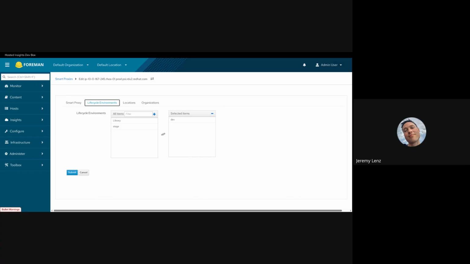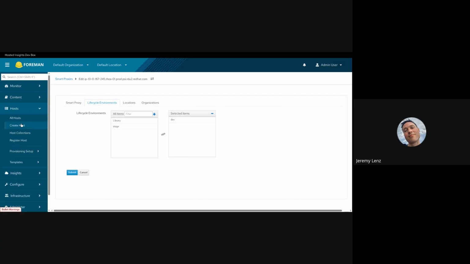But a while back, we actually added a rule, I call it coherence. Everything must be coherent. The lifecycle environment assigned to the host must be the same as the one synced to the smart proxy. So that's our rule.